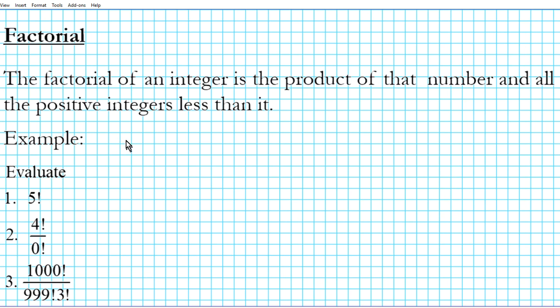Okay? So for example, if you want to look at n factorial, where n is some integer, you're basically going to multiply n by every integer between n and 0. So n factorial is the same thing as n times n minus 1 times n minus 2. You follow that pattern all the way to 1. Okay? You do not add 0 here. So basically what you're doing is you are counting down from that integer all the way to 1, and you're finding the product of all those numbers. Okay? So that's basically what the factorial operation is.